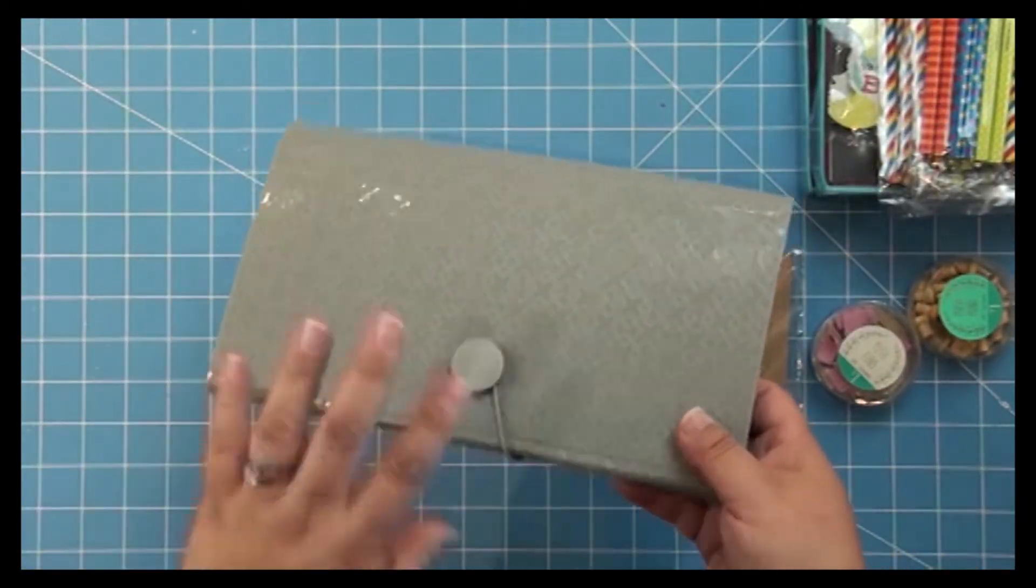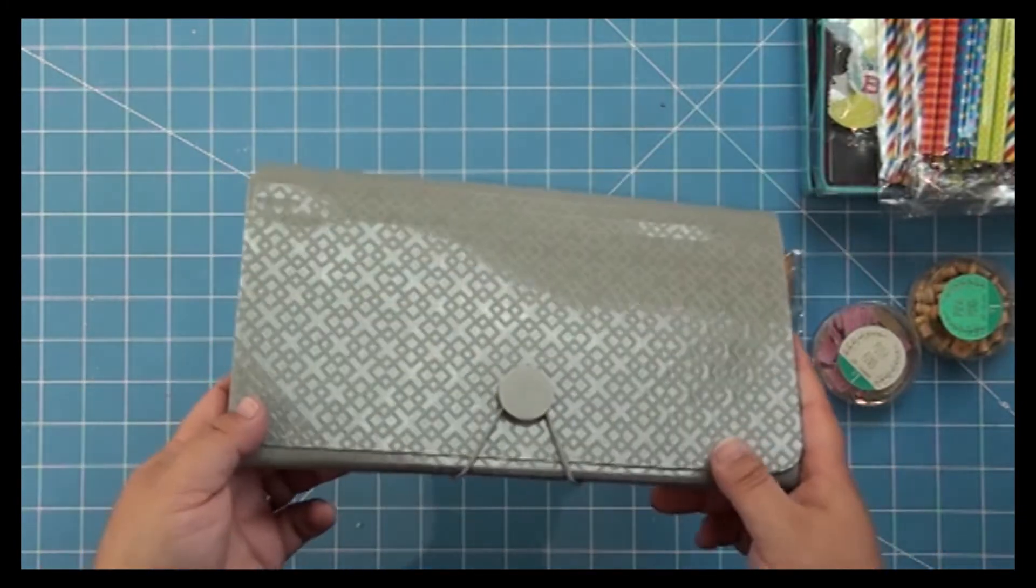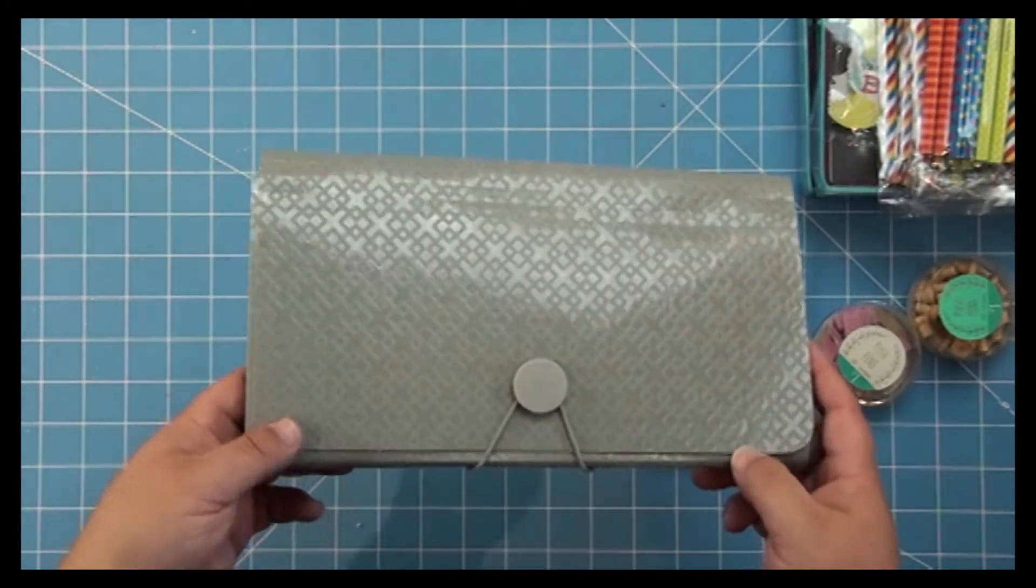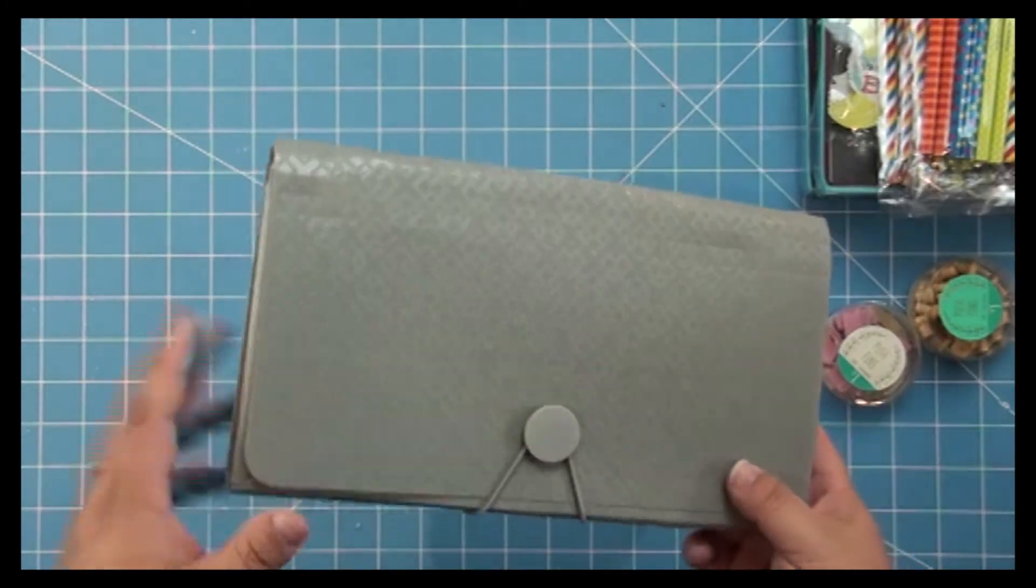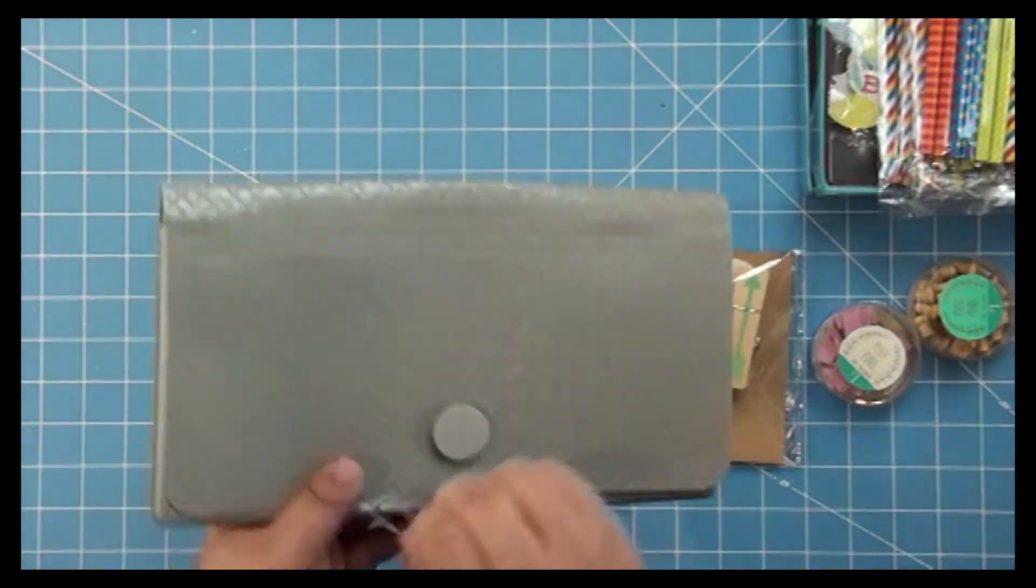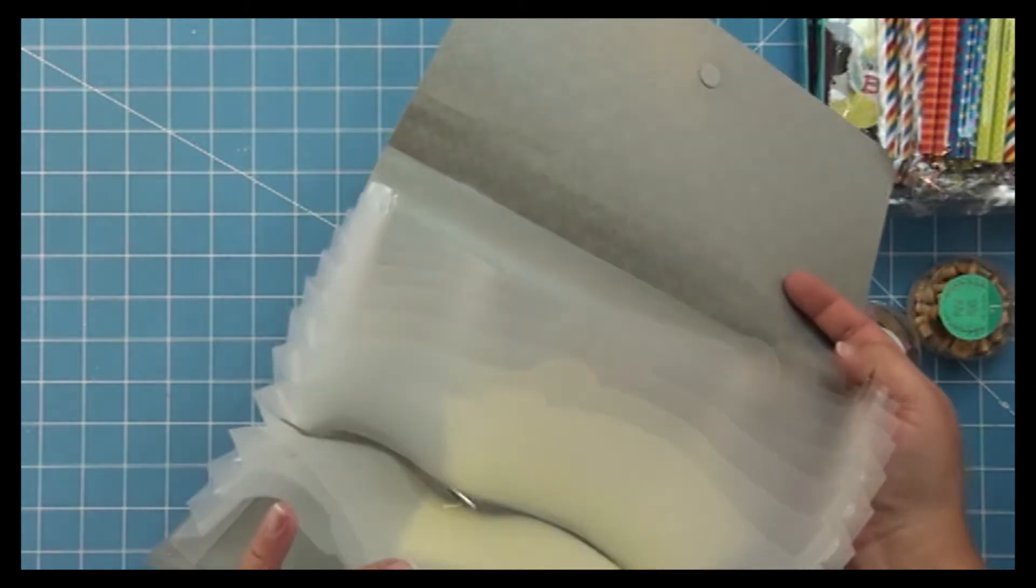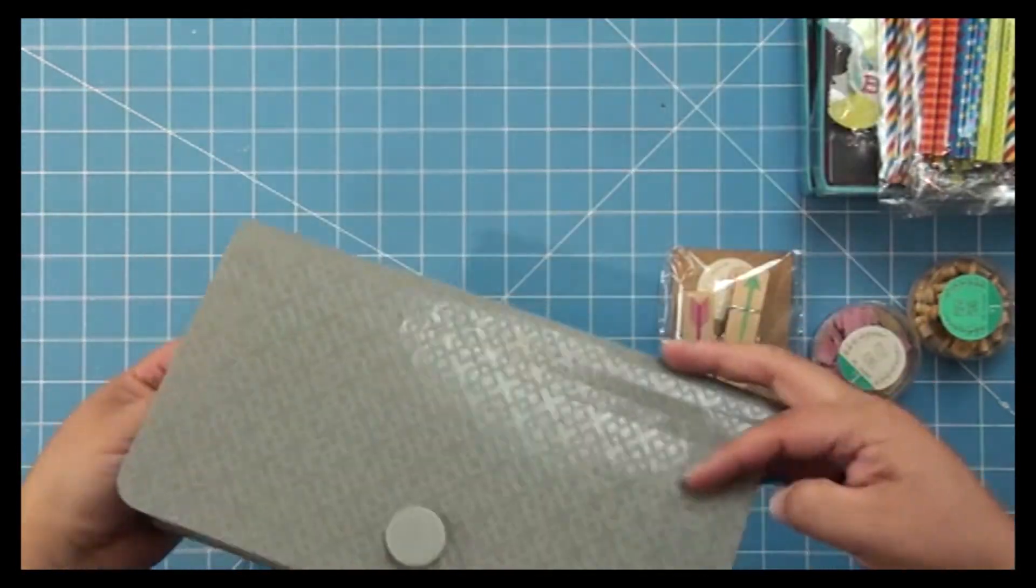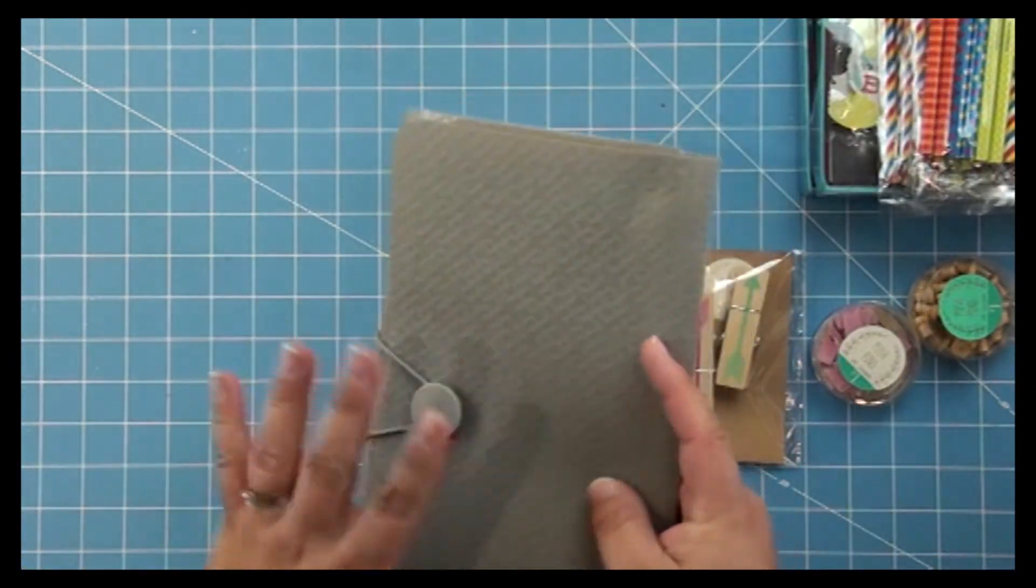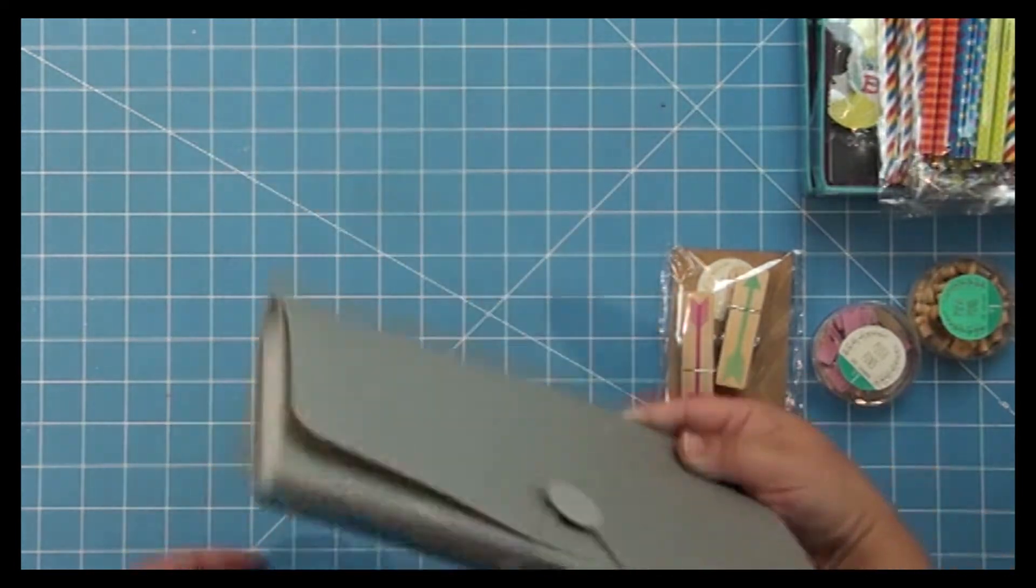And then these cute little clothes pins that have the little arrows were super cute. I always get this stuff for doing my taxes and my business stuff at Target. Every year around the beginning of the year, they always have like the accordion folders. And I really like this for organizing like my receipts and coupons and stuff like that. So this one was, I needed an extra one and every year they have different patterns again, 80 cents.